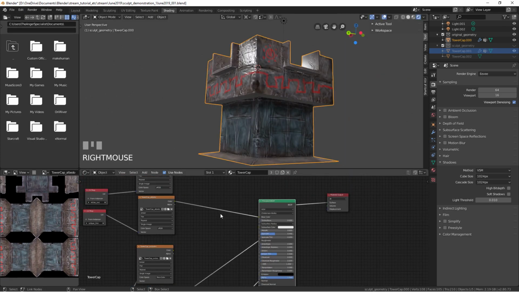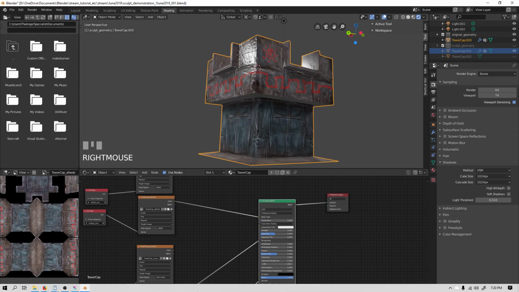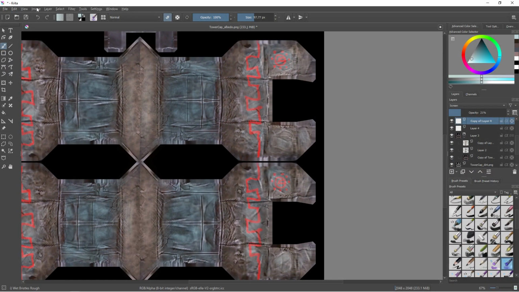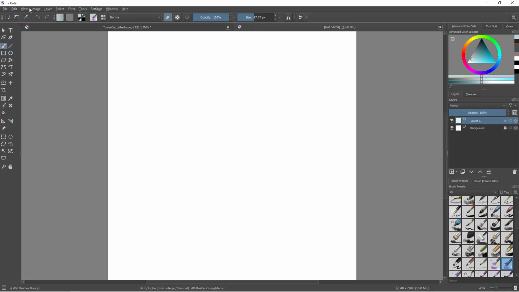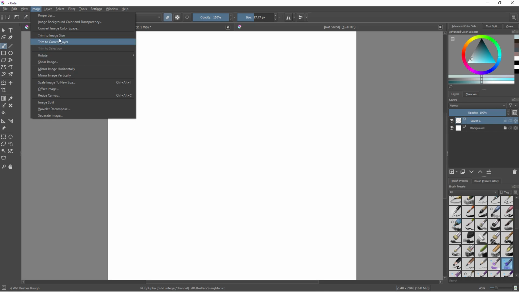So now what I'm going to do is add detail to the roughness. I'm going to make a roughness map and a specular map, and add detail to it based on the albedo texture that I just painted. But first I think I'm going to improve the normal map using the albedo texture that I just painted. Let's make a new Krita project. New. Whatever. We're going to bring in our layers.